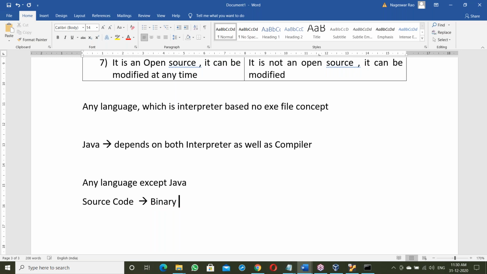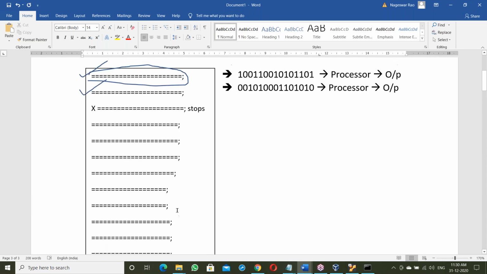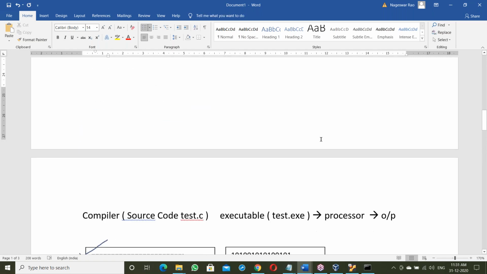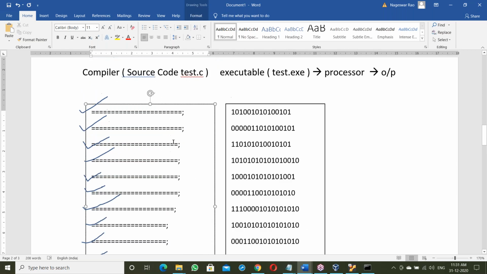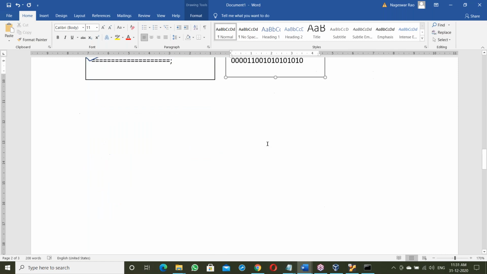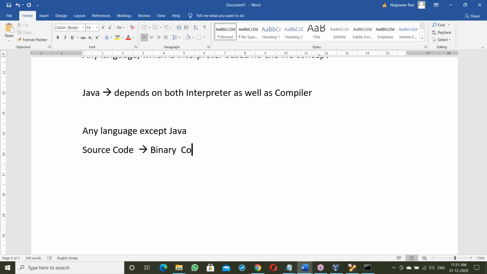Even these are the same. That binary code is submitted to the processor, generating output. This is for any language except Java.